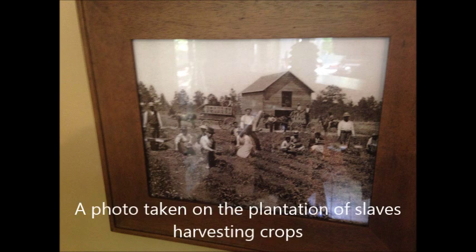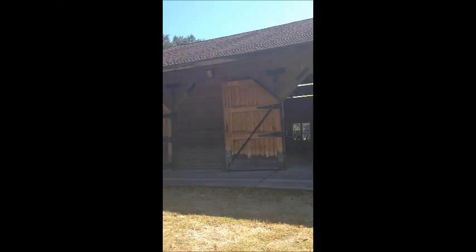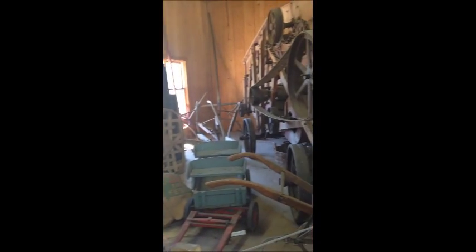This is a tenant house from the 1930s. After slavery ended, tenant farmers signed 1 to 2 year contracts that paid them 30 to 40 cents a day to work on the plantation. Most farmers made $10 a month. These contracts were unfair, and usually forced the tenant farmer into agreeing to the owner's demands. The farmers were given land, seed, and equipment for farming, and the families were given housing, rations, and a garden.